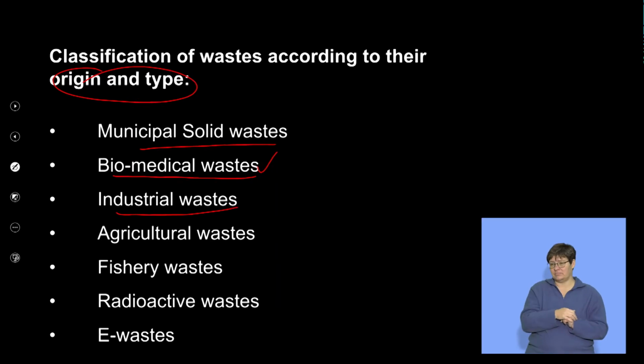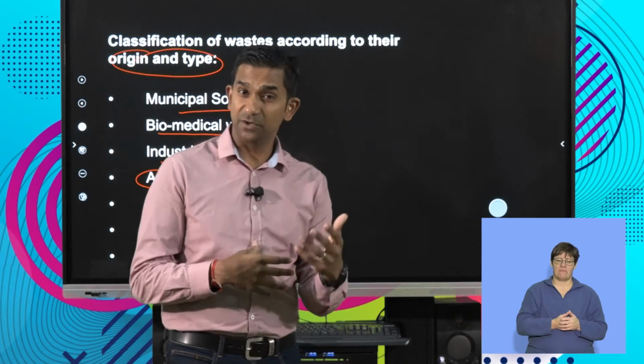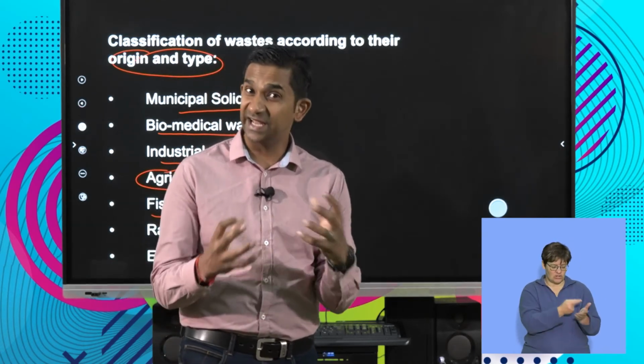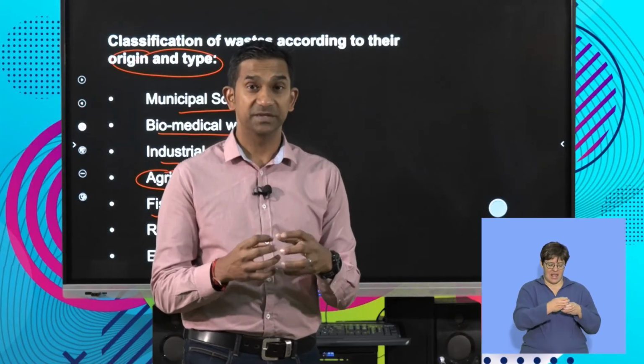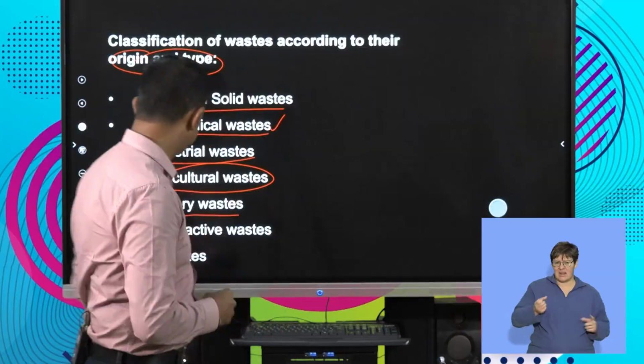Industrial waste again would be waste produced by industries. Agricultural waste, again waste produced from farming, as well as your fishery waste, so waste produced from the fishing industry where there's lots of disposal of remnants of fish that are processed. So if you talk of your canning industry, what happens to the internal organs and the extra fins and how that is disposed of.